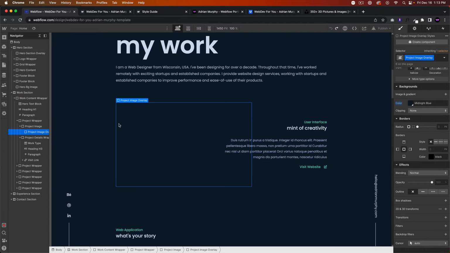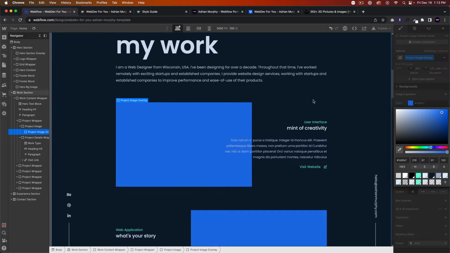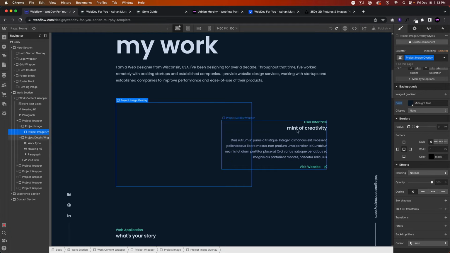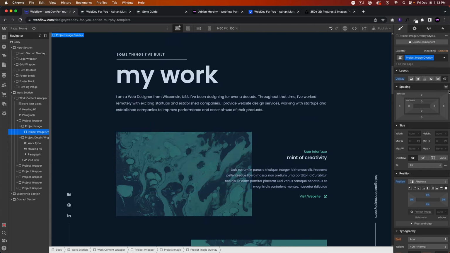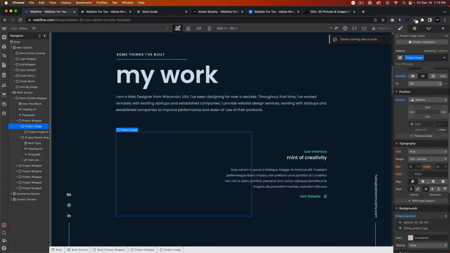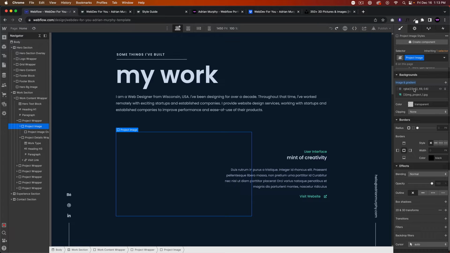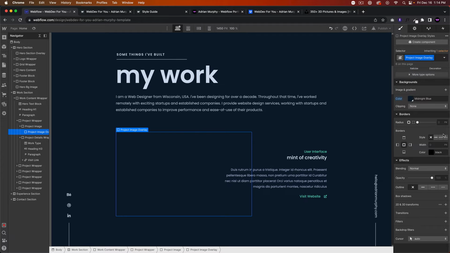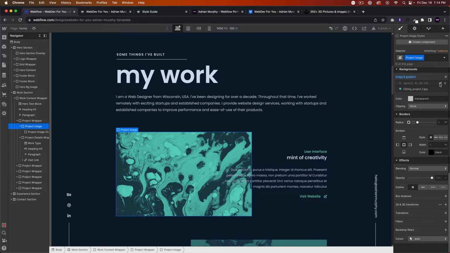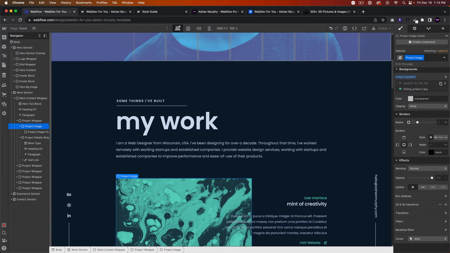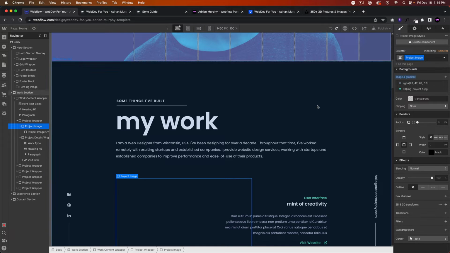It won't show initially because we have a Project Image Overlay, and you can change the color of that overlay as well. Just select the overlay and then change the color. And if I hide the overlay, we'll see the image behind it. So select Project Image Overlay and then say Display None, and then you'll be able to see the image. And the image also has an overlay here in the backgrounds, and you can adjust that as well or remove it. If I remove the project overlay, say Display None, then I select the project image and I hide the overlay, we can see that the image becomes brighter. So that overlay is just to match the color of the theme.